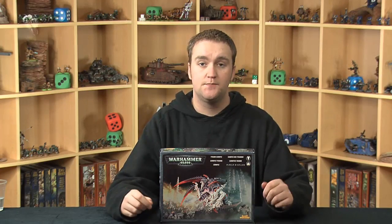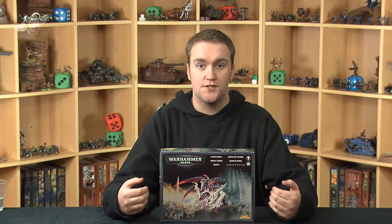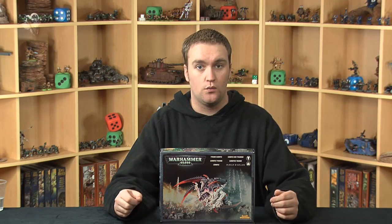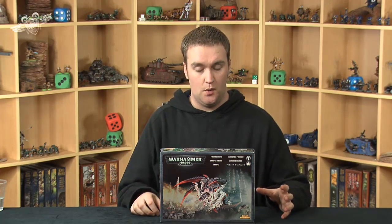Well guys, as part of our coverage on midweek, we're going to be building a Carnifex. But this is going to be a little bit of a different one. This is going to be built in two stages and is also going to have some conversion work worked into it. So what we'll be doing, we'll explain in just a moment.